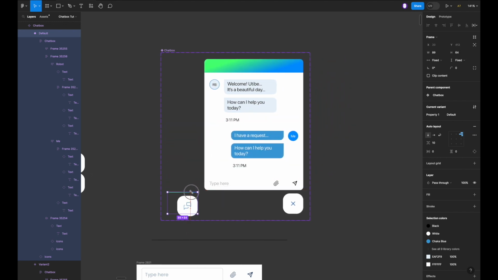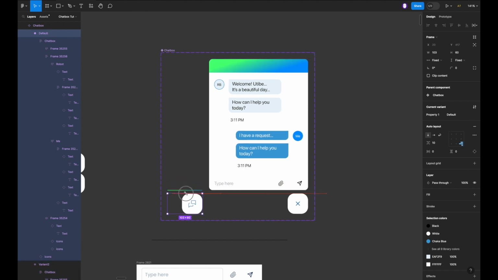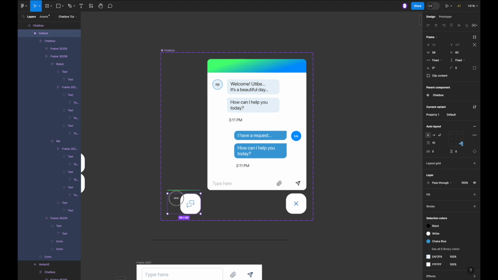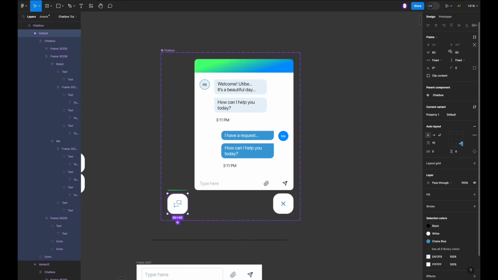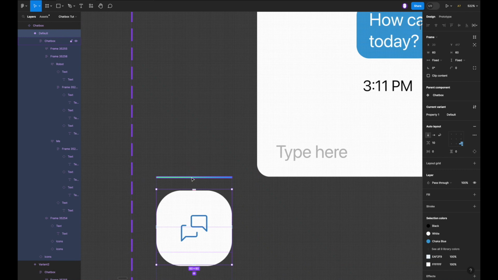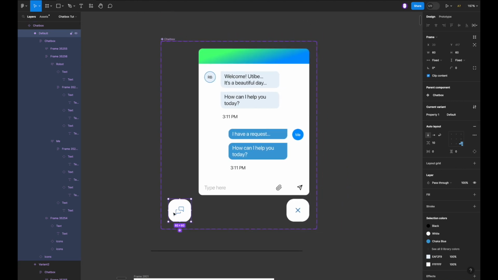So I'm going to reduce and reduce, and we're going to bring these two to here. We're going to keep reducing till we have this. We're also going to drag into here like so, such that our width and height are 60 by 60, but we can see that we can still see a little bit of this. So what we're going to do is come over here and click content. So anything that is outside will not show within this place.